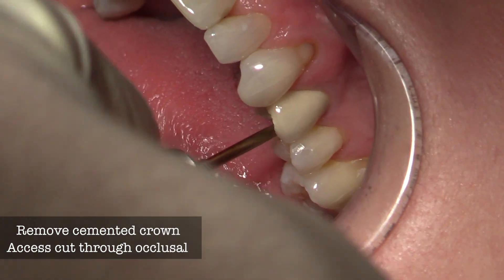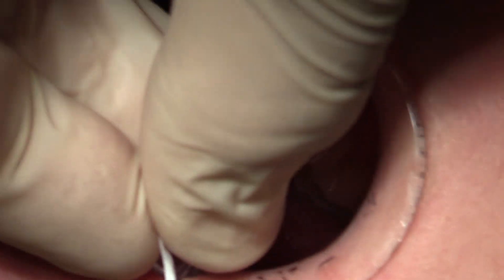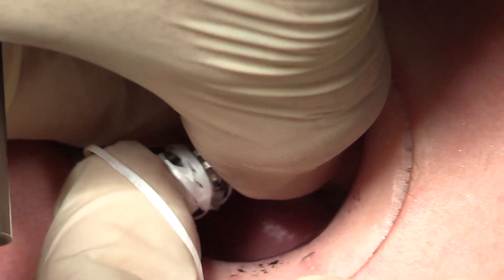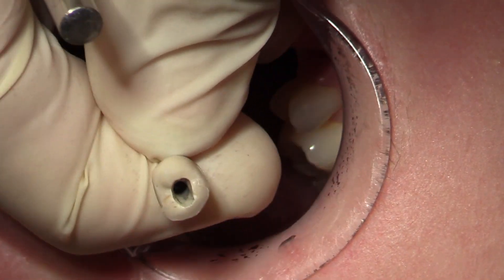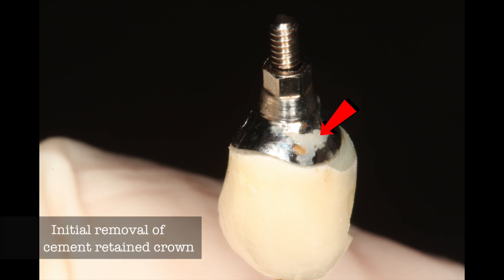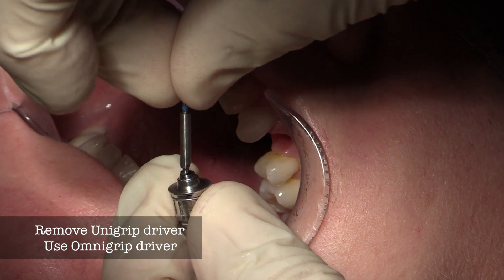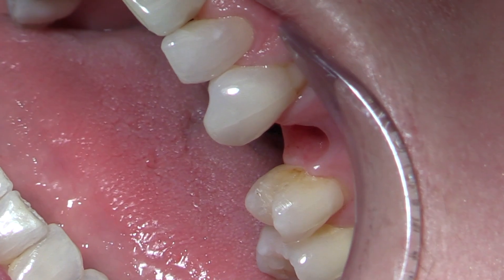Now that we have everything checked on the model, we're going to take the unigrip driver and remove that fractured crown so we can place the new ASC abutment. We'll back it out — it's been used as a temporary in the meantime — and once we back it out, we'll be ready to place the new abutment fabricated for this situation. The cement we found underneath the abutment was caused by this particular undercut, so by using a screw-retained option, we don't have this problem whatsoever. Using the unigrip driver, we bring out the latch-type driver and place the OmniGrip driver — the only tool you need to purchase for this procedure.